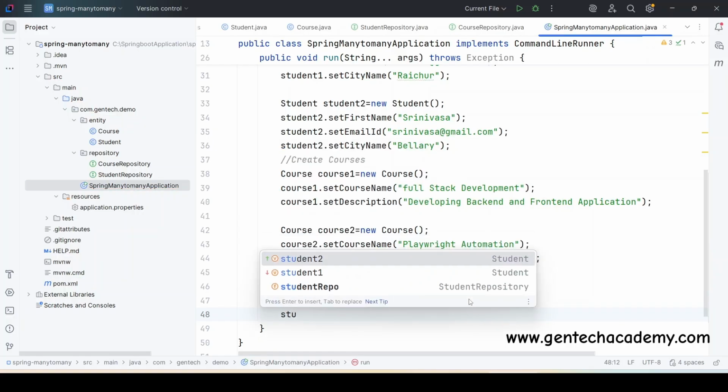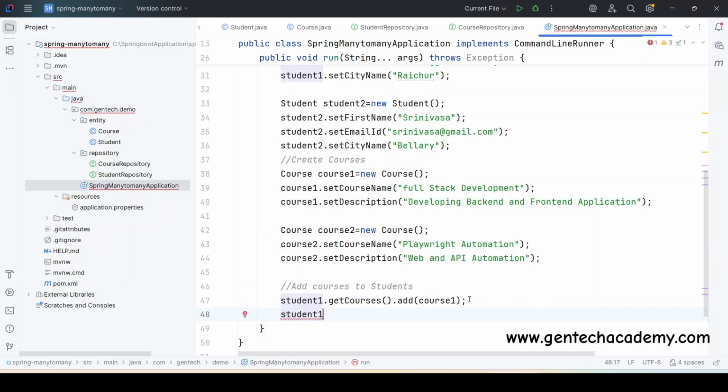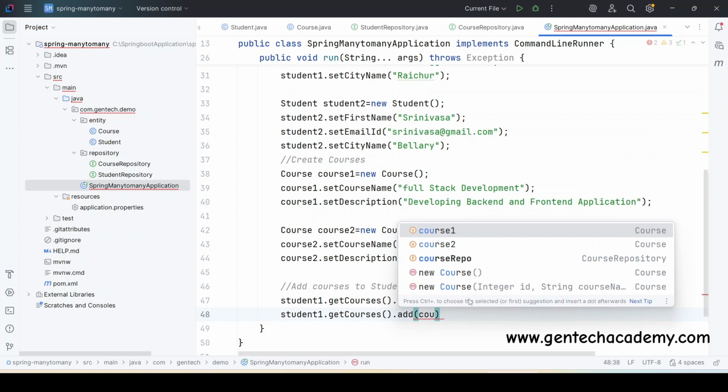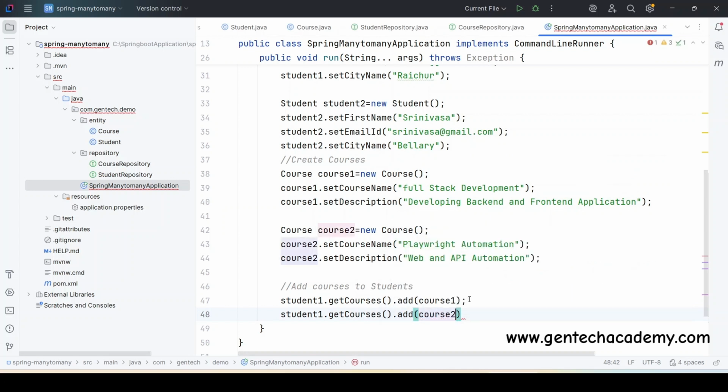Similar way student1.getCourses.add(course2). For student1 we added two courses.